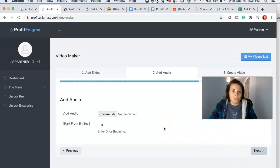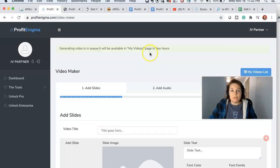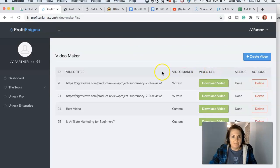So you can add an audio file to this. For this exercise, I'm not going to, but you could essentially use the audio voiceover you just created, or you can simply have music and no audio if you want as well. All right, then we're going to click generate video. This is one of the things you need to be aware of before you buy. It is going to take time to process these videos. You even see here you've got a message that says it'll take a few hours and it will show up on your My Videos page. And that's going to be here. I'm going to choose My Videos, and you'll be able to see all of the videos previously created. It looks like mine says it's available to download, so let's try it out.